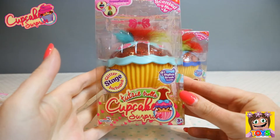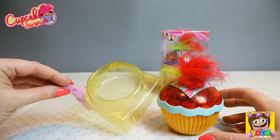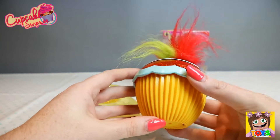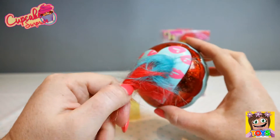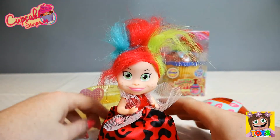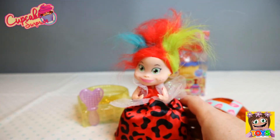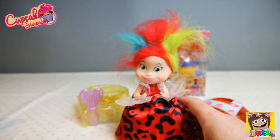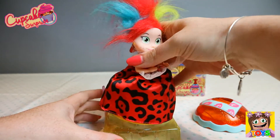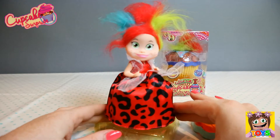And here is our second-last Tootsie Trolls Cupcake Surprise Doll. Here it is guys, out of the packaging. As you can see we have a yellow glitter stage and a little purple comb, and here is our cupcake. This troll has kind of green, red and blue hair, and again it's a love heart shape on the top with pink kisses this time. Let's open up. Oh my goodness, check it out, look at her dress! How pretty! Oh my goodness, how gorgeous is she! She is so cute. Let's see what your name is — and this is Cherry. So cute! Cherry is just adorable. Let's pop her up onto her little stage. And there is her hat there — so, so pretty! So that is Cherry.